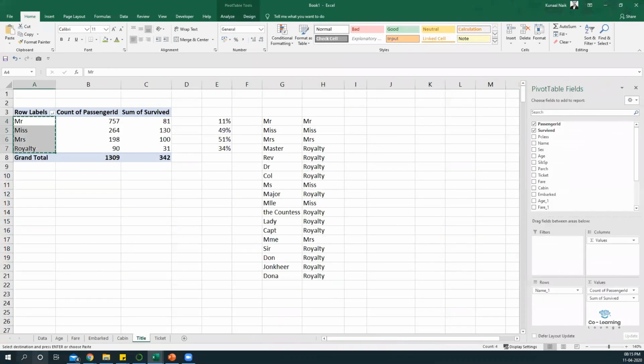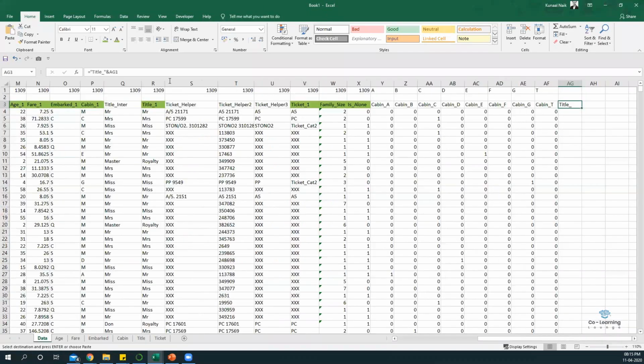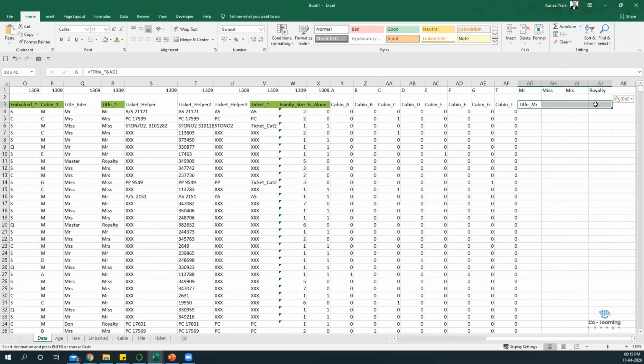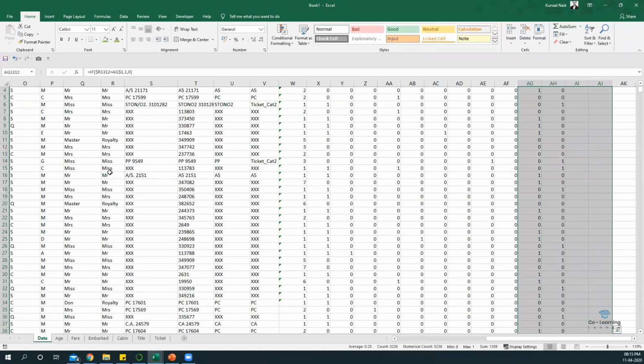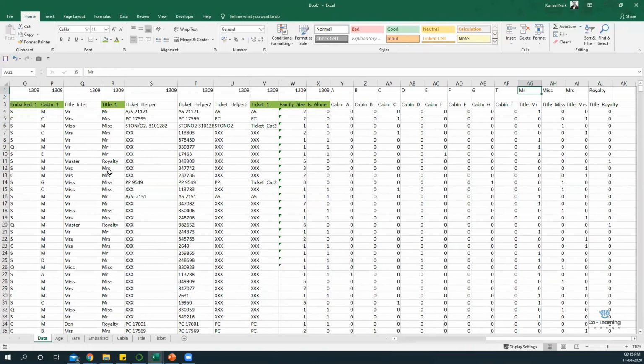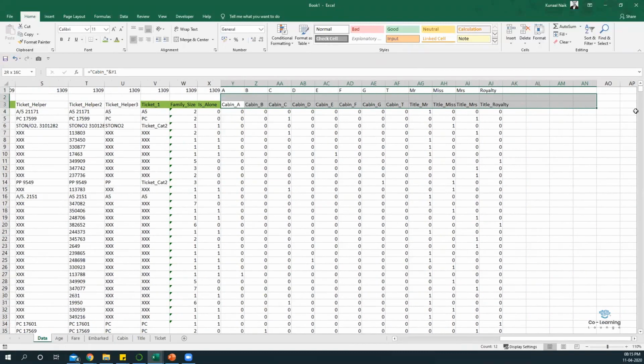So that's the process in which we create all of these dummy variables. I'm just going to replace this column with this particular column here, so that we are creating dummy variables for the title variable. And that's the process I'll use to create all the dummy variables and so on and so forth.